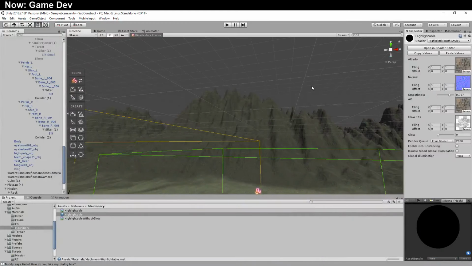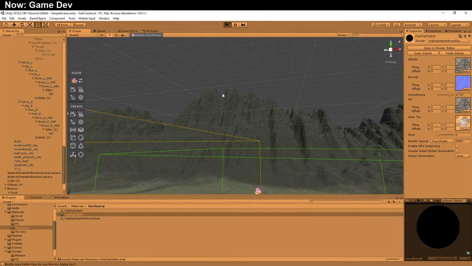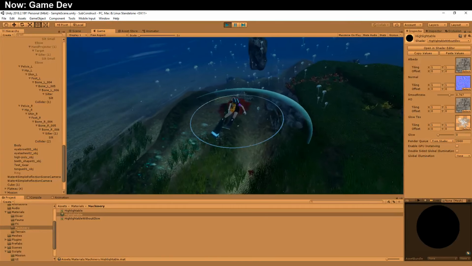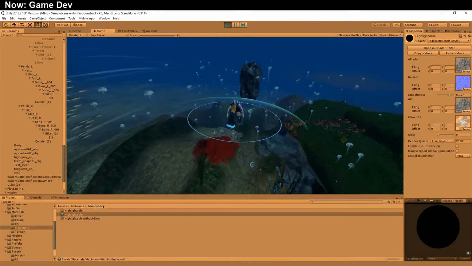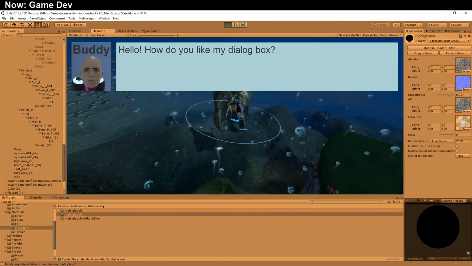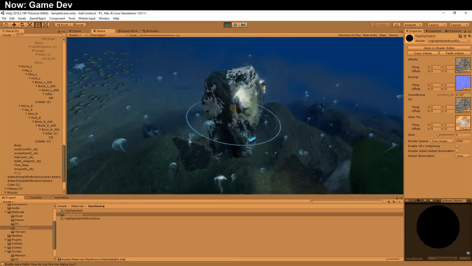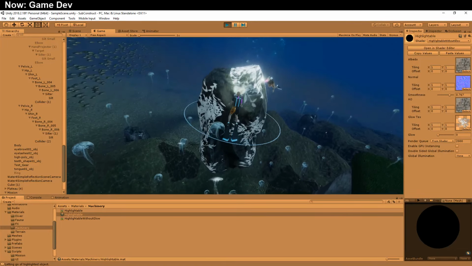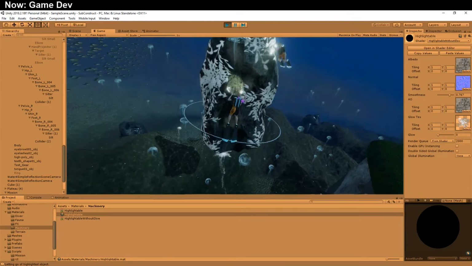Now we know it. And unfortunately for us, now that we know it, we're going to have to give up on using the glow effect that's built into the system. It's not going to work. We can still do this emission glow, but it's not as good.